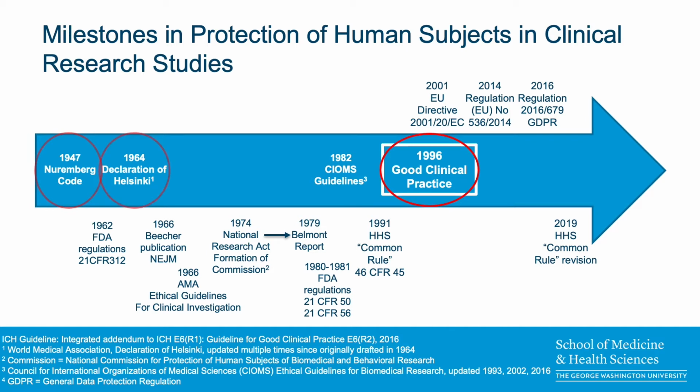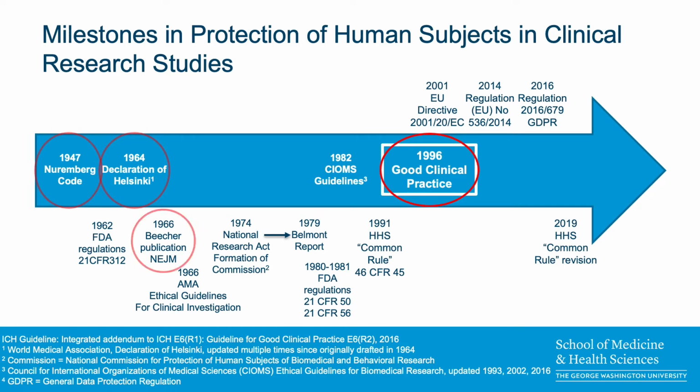So following the Nuremberg Code, the next major document that was prepared in 1964 was the Declaration of Helsinki by the World Medical Association. And what this did was add standards for physician researchers in conducting research and also introduce the concept of independent oversight. So this has been updated several times, and with GCP is considered the standard under which all clinical trials must be conducted. And when we write up the data in a clinical study report, we acknowledge that the research has been conducted in accordance with these two documents.